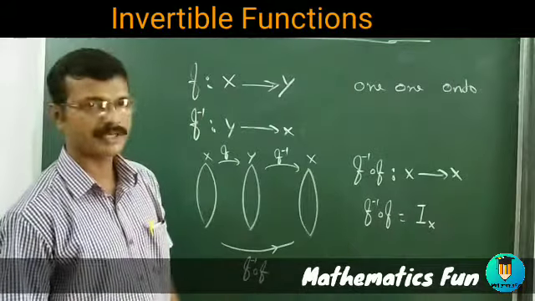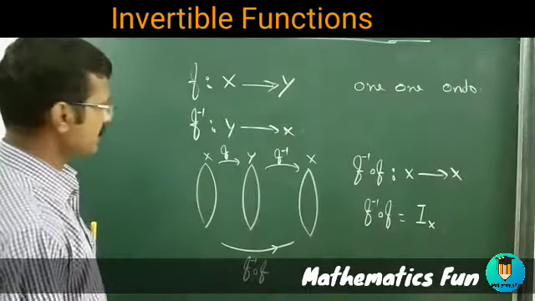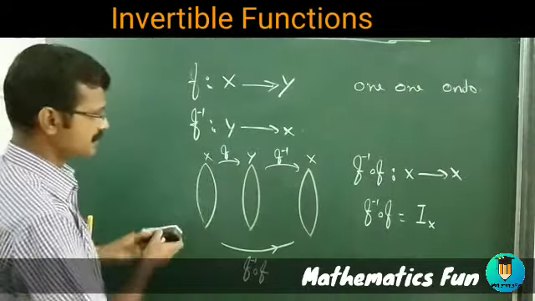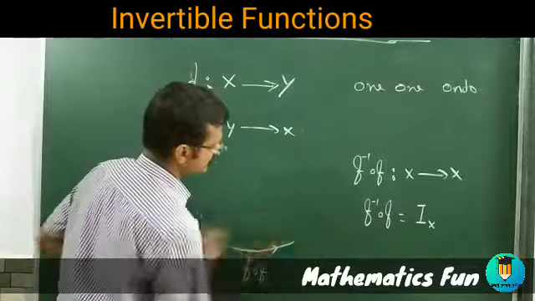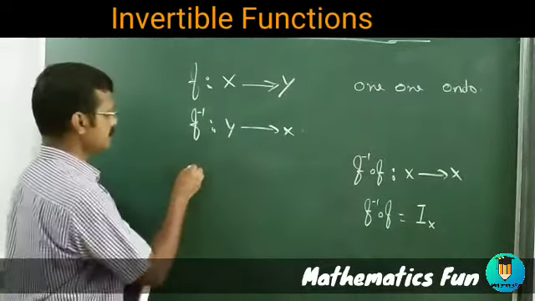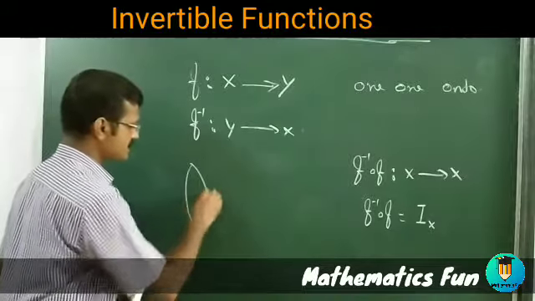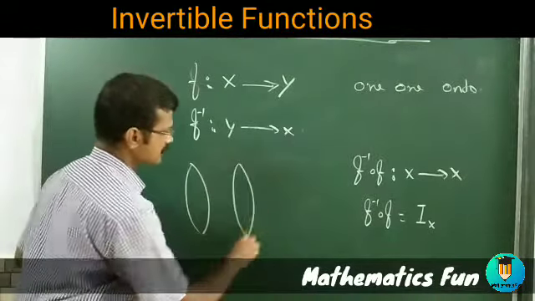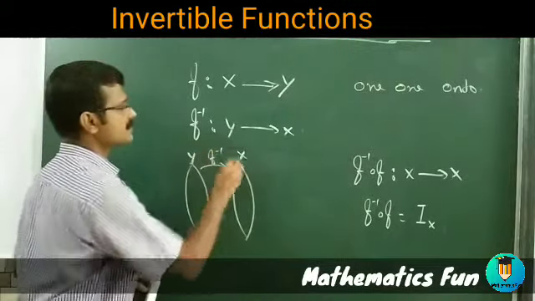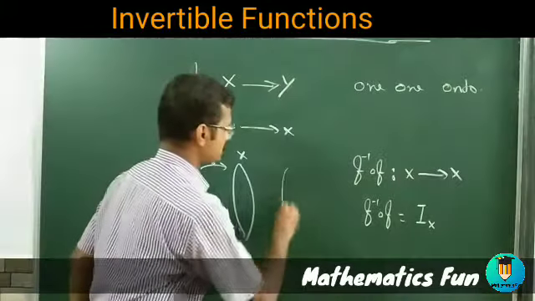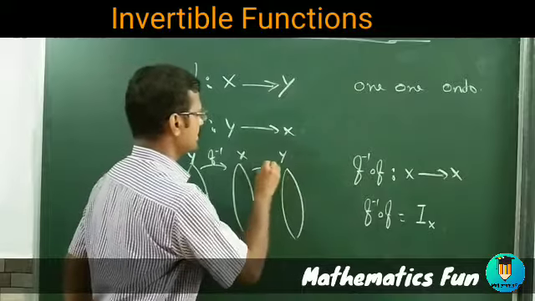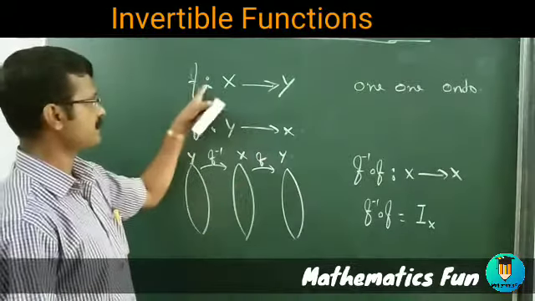Now one more result we can make out like this. Say we know the same result. I am writing first of all f inverse. F inverse is from y to x. Here I am marking f inverse first. It is from y to x, and then I am making the next function to y. Then this is y. Here the function is f. That is, function f is from x to y.